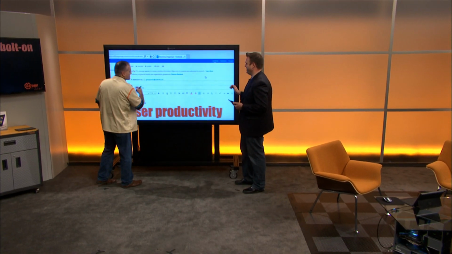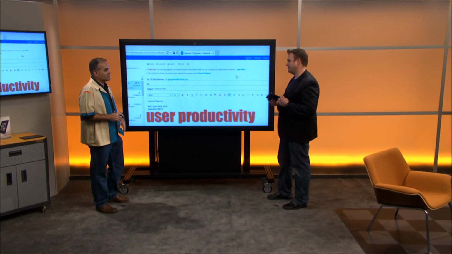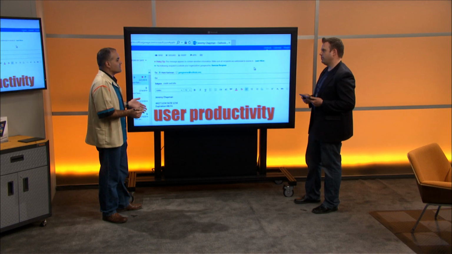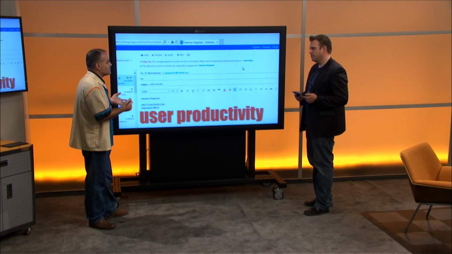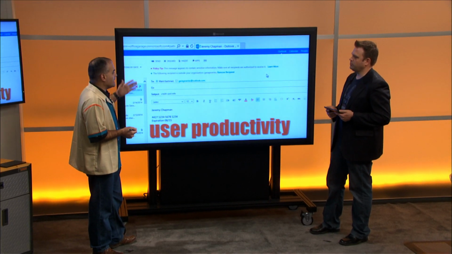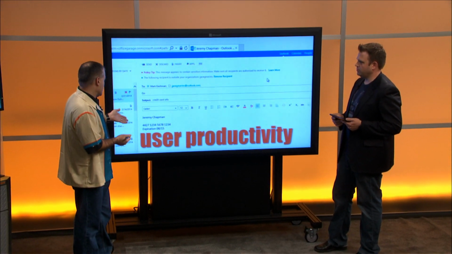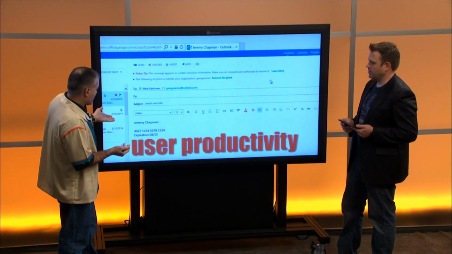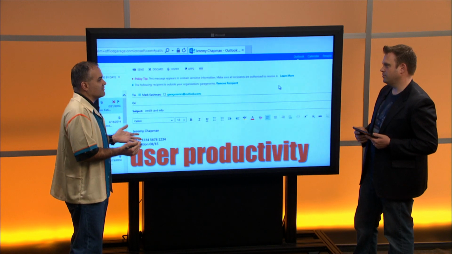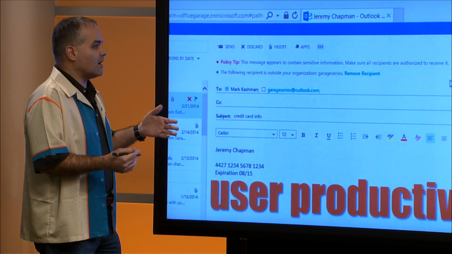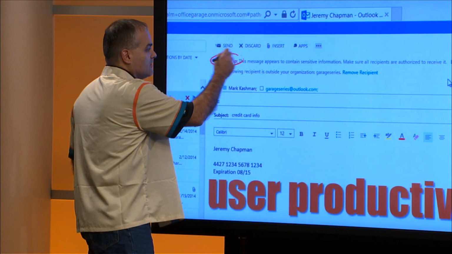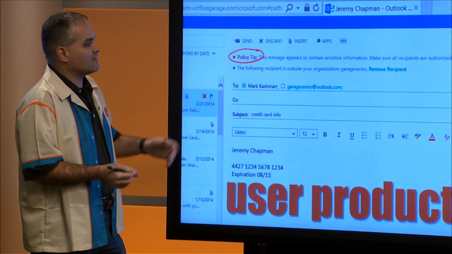Let's go to the next principle here: user productivity. We did not want to block user productivity. We wanted to make sure that users can continue working on all of their stuff. Here you can see our user is working, sending an email in OWA, and it looks like they're sending, is that your credit card maybe? It looks like my credit card. So your credit card is being sent out. Now we don't want sensitive information to go outside. So in this case, we're giving the user a policy tip, and you can see that right here. It's basically telling them that it's sensitive information.